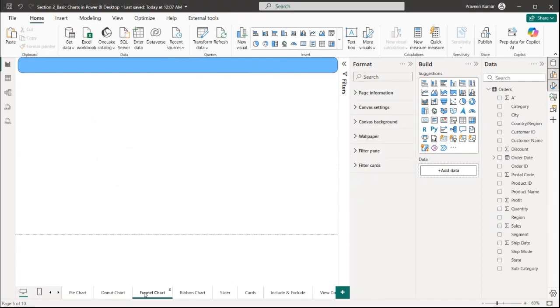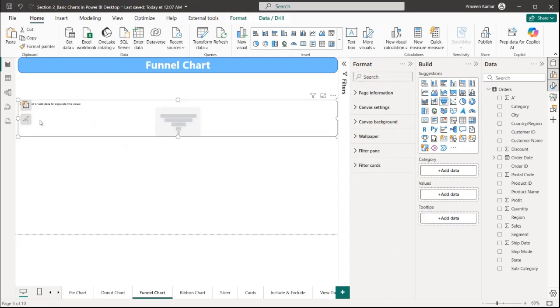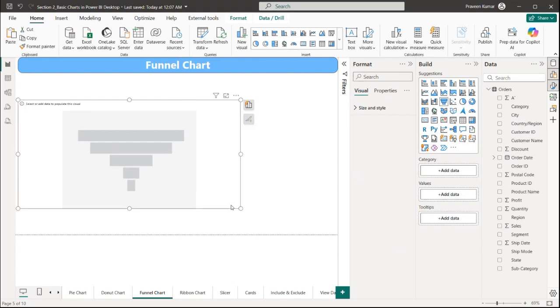Now moving to the funnel chart. We use the funnel chart basically if I want to show the ranking of any data, like which product has higher sales or which product has higher profit. So you need to just go here and there is a funnel chart, so you just click on this funnel chart.